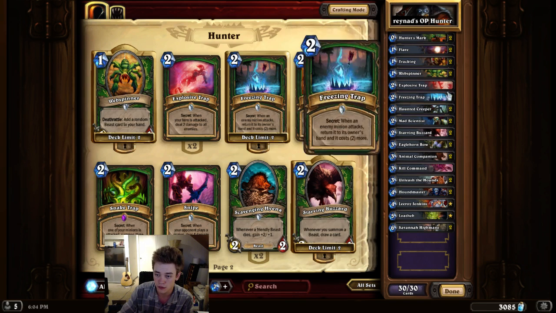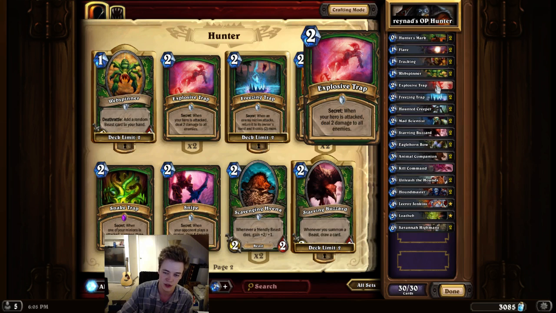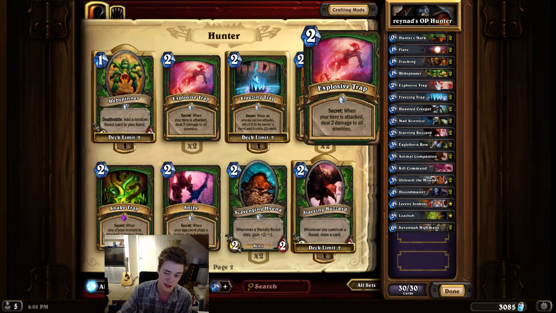Anyway, it's only 3 traps. If I were playing for ladder myself, if you're a Legend player, I would recommend trying Snake Trap instead of Explosive, maybe even Snipe, because quite frankly there's just not a lot of Zoo, and that's really what Explosive Trap was for.